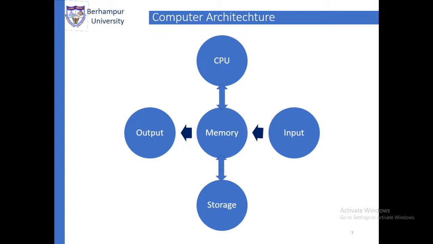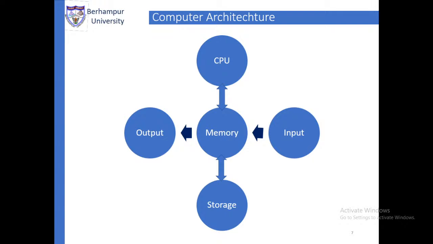Then from the memory either it will go to the output, or it will go to the storage. Then when we require the output, it will come up from the storage, either from the storage via memory or from the CPU via memory. So if it is stored in the storage, from the storage it will come to the memory, then it will go to the output. Now you can see that the one-way path is from input to memory and memory to output, whereas there is a two-way path from memory to CPU and memory to storage.